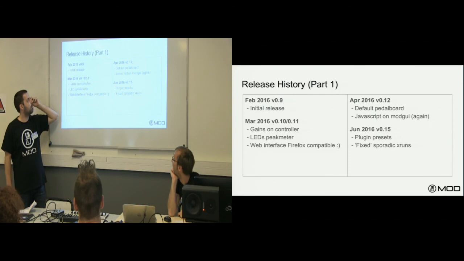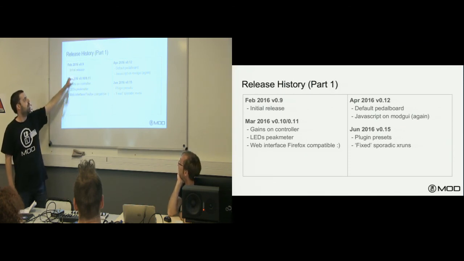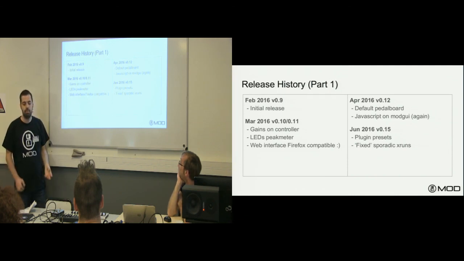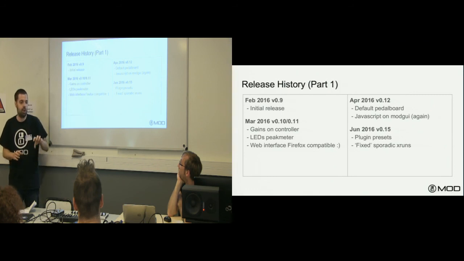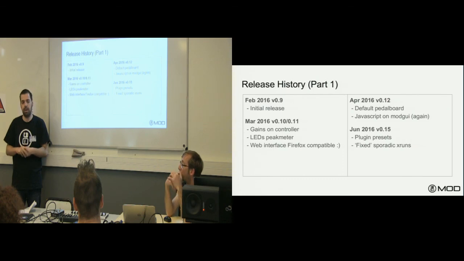I'm going to talk a little bit about the release history of the mod. We did the initial release in February of last year, which was very important because we had to settle on the data partition. It had to be defined. Right now we have the three partitions: the recovery, the system, and the user data. The recovery is around 32 megabytes. Then we have the system around 500, and the rest, which is 3.4, something like that, gigabytes. It's for whatever the user wants to do with it.